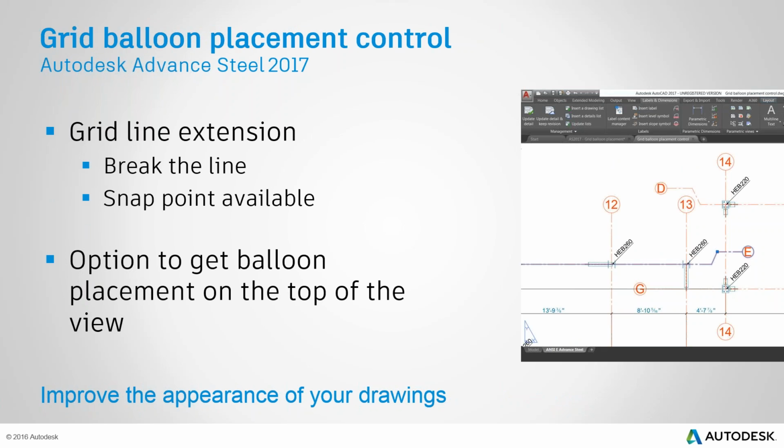The grid balloon placement. We can control the placement and the size of the grid balloons to help improve the appearance. We can, in inverted commas, break the grid extension line and offset the position of the balloon. You can see there in that sample where the D13 is, we can offset that grid line just to make the drawings look a little bit cleaner and neater. In addition, there's a new option that lets you place grid line symbols and balloons at the top in elevation views as well. We can also keep the balloon size equal on the sheet and then decrease the text size to fit the borders.